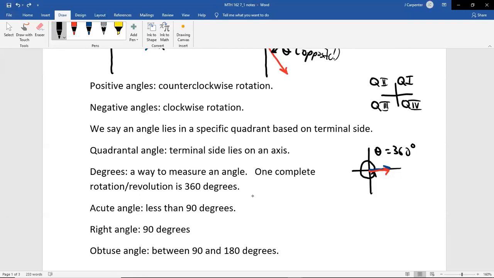A right angle, it's not that it's correct, it's just a name for 90 degrees. We will say that term 10,000 times throughout the semester. We love right angles. We love them. We love right angle trigonometry because it simplifies things.